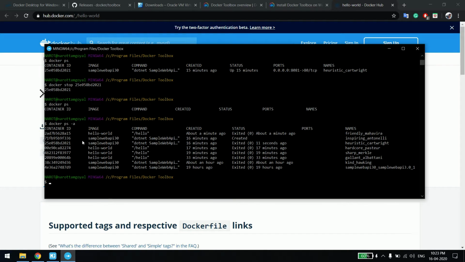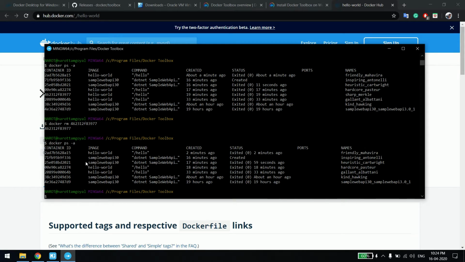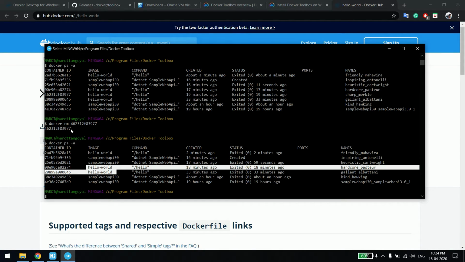All right, so how you can remove a container if you have already added, as you can see, I have so many, right? So you simply say Docker rm for removing the container. You simply select one of the IDs. As you can see, I executed hello world 3 times. That's why it's showing 3 times. Let's copy this one. So if I want to remove this, after this, if I execute again, you can see now it's showing only twice because I have removed one.